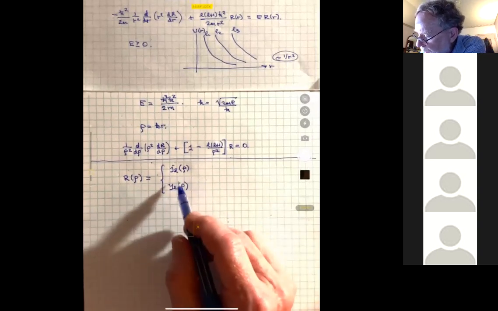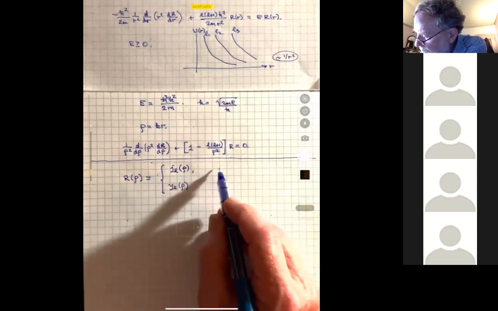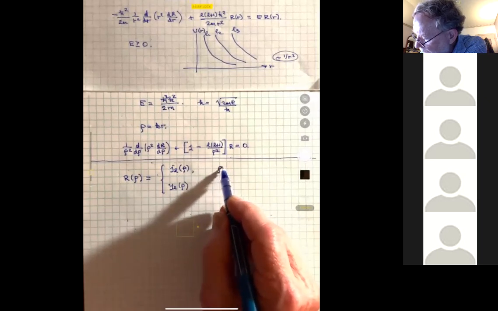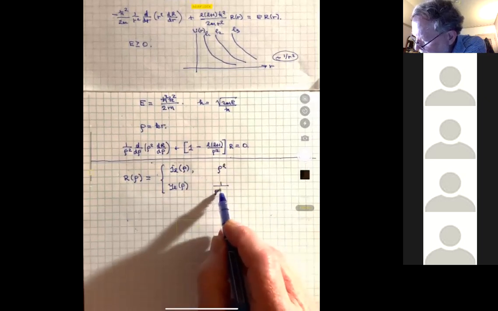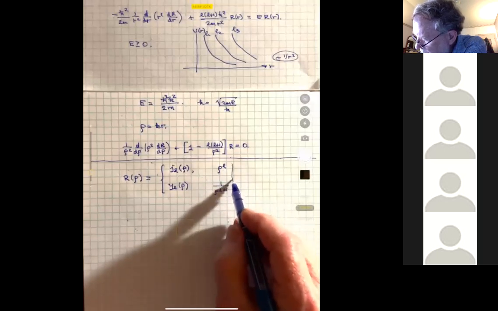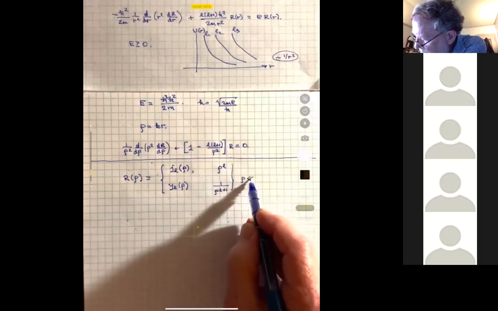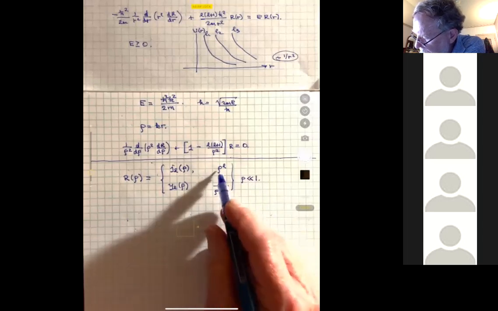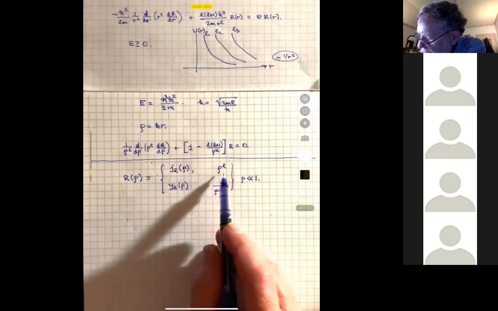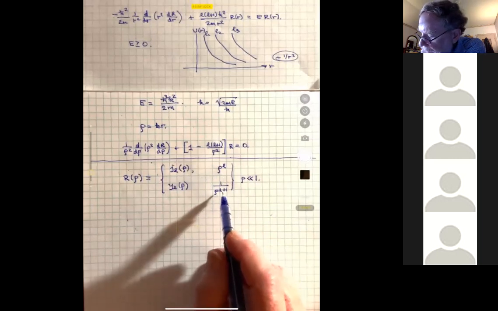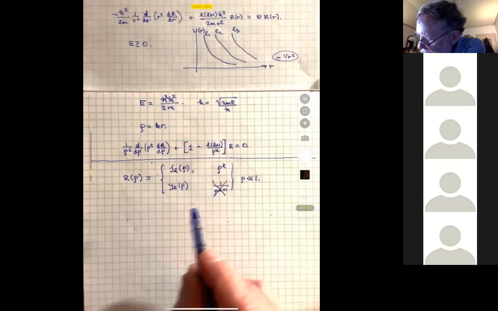If you look at the properties of these Bessel functions, you find that for small rho, J_L of rho goes like rho to the L, whereas Y_L of rho goes like 1 over rho to the L plus 1. This is when rho is small, much less than 1. So the J_L of rho are the solutions which we decided were physically allowed, where the radial wave function goes like R to the L at the origin, whereas the Y's have to be rejected on physical grounds.